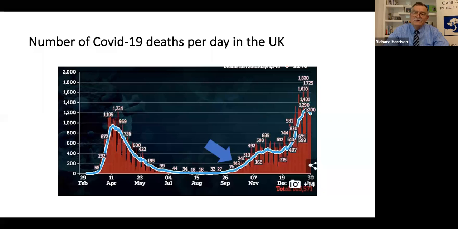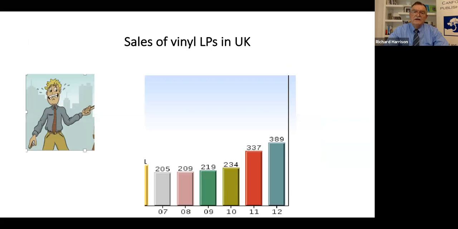This can be used in a kind of devious way. If we look at this salesman again, and he's got his sales figures for LPs in the UK for the last 6 months of the year. And things look to be quite good. You know, the sales are going up during the last 6 months. So he probably just wants to focus on that.